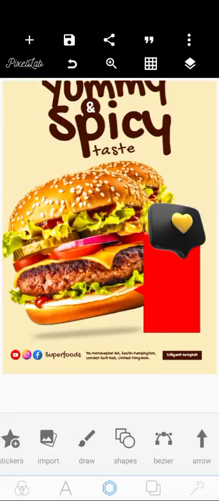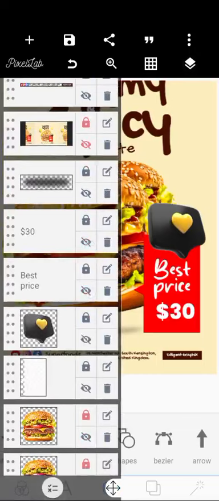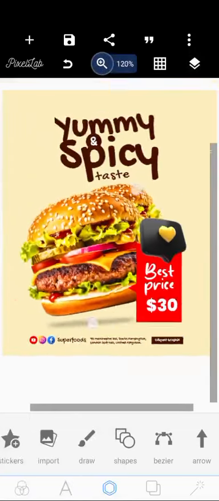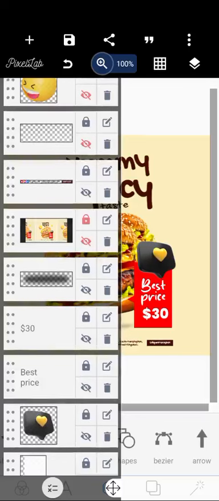So when you are done with that, the next thing you're going to do is get this best price. I'm going to also add the fonts to the resources, so that you can easily get it and then do yours. So best price 30. So you just use the font. The name of the font for best price is, let me go there.